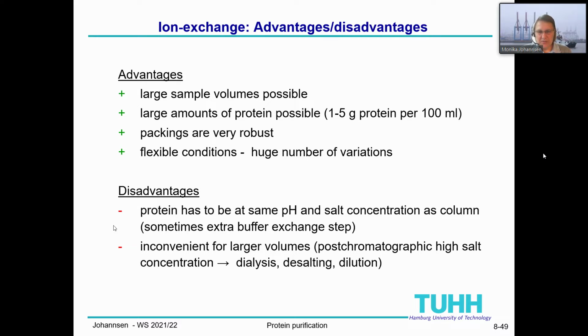We saw from the chromatogram there are also some disadvantages. For example, the protein has to be at the same pH and salt concentration as the column, so sometimes we need an extra buffer exchange step. And for very large volumes it's a bit inconvenient. So for example, the post-chromatographic high salt concentration needs to be removed, for example by a dialysis, desalting, or dilution step. So we will have an additional step here.